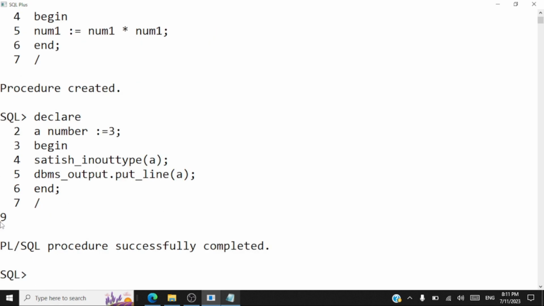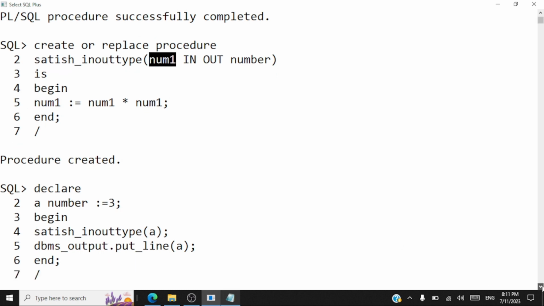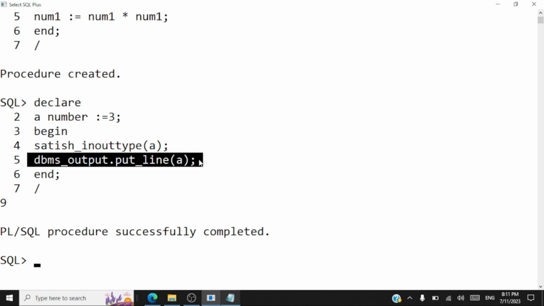So 9. So what is the meaning here? It's just reading in 3 star 3 to be 9, and it's also writing 9, populating 9 here, and that's why we are getting this 9 back. So you're able to print 9 as the result out.